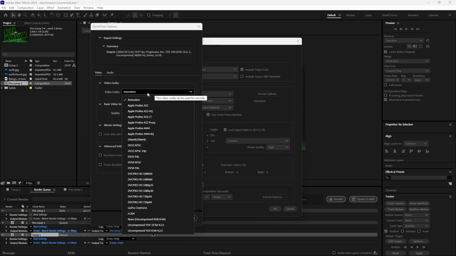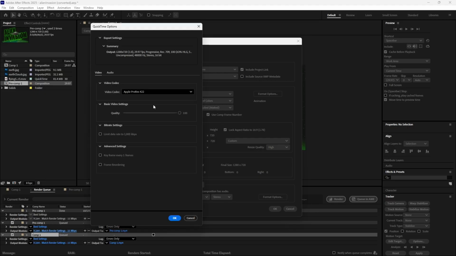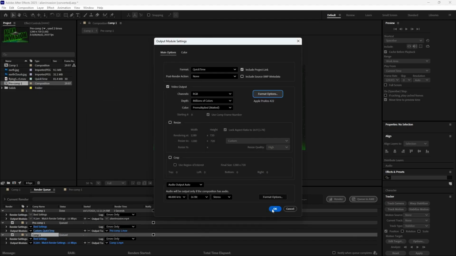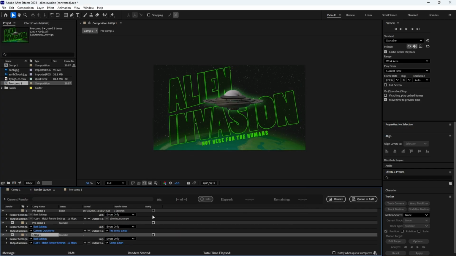You'll see that there's options for ProRes and DNxHR and DNxHD. I'm going to select the ProRes 422 there and hit OK. And with that selected, I'm going to hit OK and close out this dialog box. And now this composition is ready to be rendered to that ProRes 422 format. When I have all of my compositions set up to render, again, all I need to do is hit Render right here, and it'll go through the entire list of compositions to be rendered.